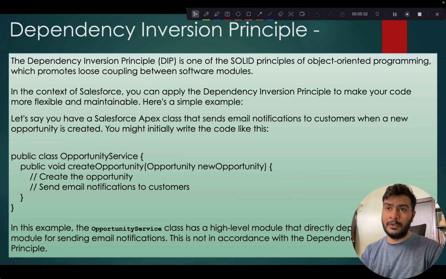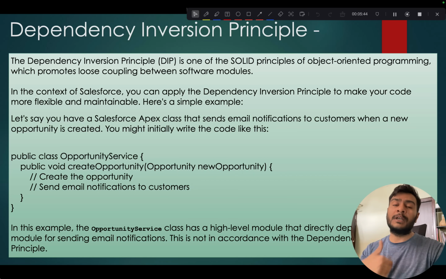Let's say in future we introduce the SMS notification. In that case this will not work, this is not scalable. Let's say we introduce the chatter notification, this will not work. We need to write another class for chatter notification and then call that class, and here we'll have to write the logic: if it is email, then send the email notification; if it is chatter, then send the chatter notification. That means a whole lot of code changes on the main class, which is not a very good thing.